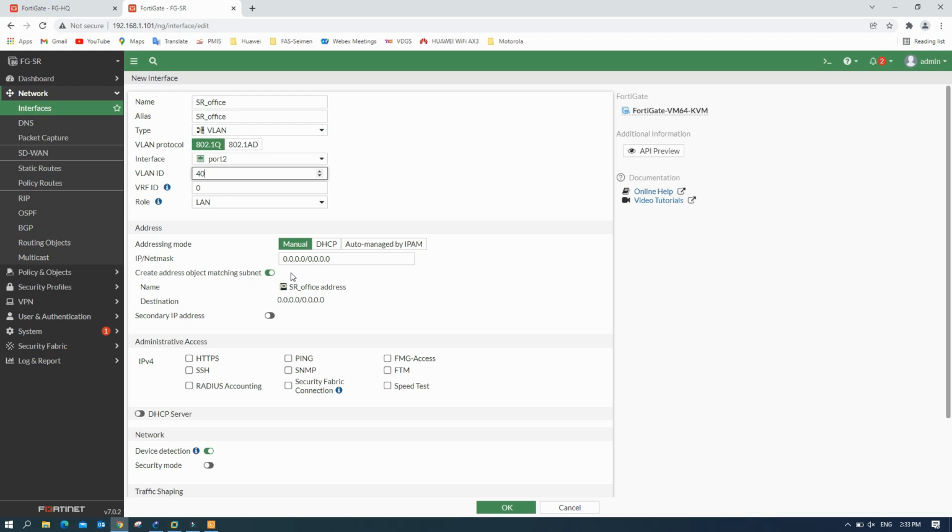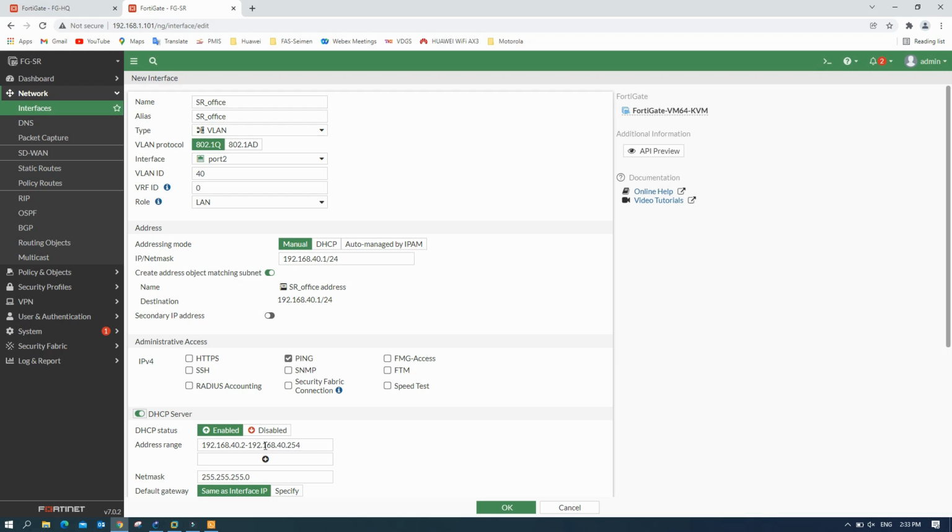Okay, and then the IP is 192.168.40.1/24. Also we need ping, we need the DHCP server, and we start from 10.